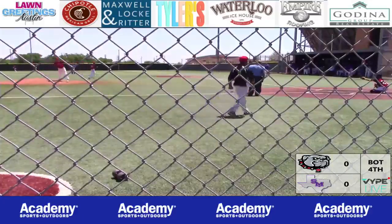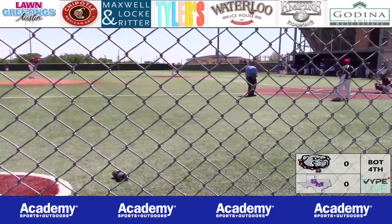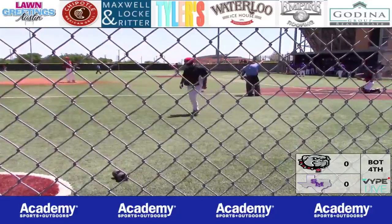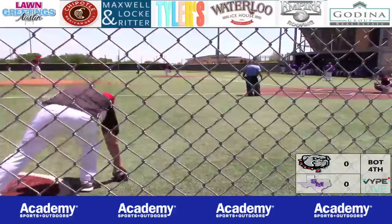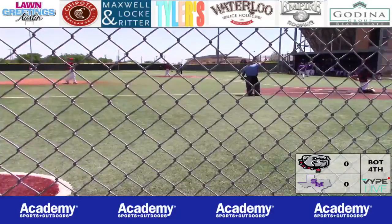That'll do it. So bottom of the fourth, set to be underway here at San Marcos Rattler Baseball Stadium. Remember, folks, it's First Responder Appreciation Day. If you can make it on out, make your way on, folks. They got, I believe, a fire truck, and they got the rescue tank here set up behind us for the San Marcos Police Department. Bring the kiddos and come check it out. It's pretty cool. It's a good 10 to 12 feet high, so it's a tank, folks.